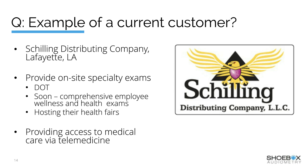There are certain requirements with the DOT, as we said earlier, one of which is the forced whisper test. And if you don't pass that, you have to have available a means by which to give an audiometric test. Well, we weren't hauling booths around, especially since we came across SHOEBOX Audio, which was perfect for us because we always have it available. And if we need to, we can do the testing right there on site. So it just became part of our efficiency package to deliver our services, which is all about efficiency.